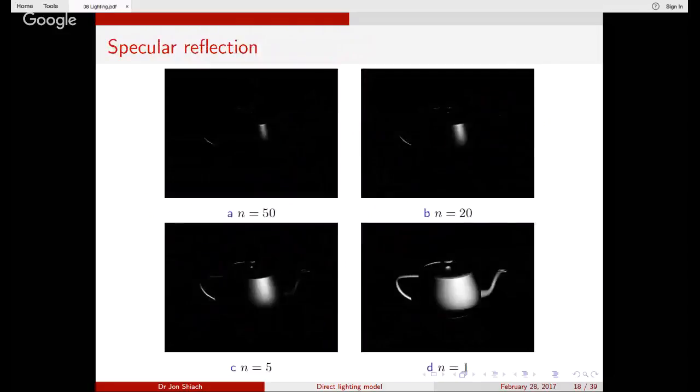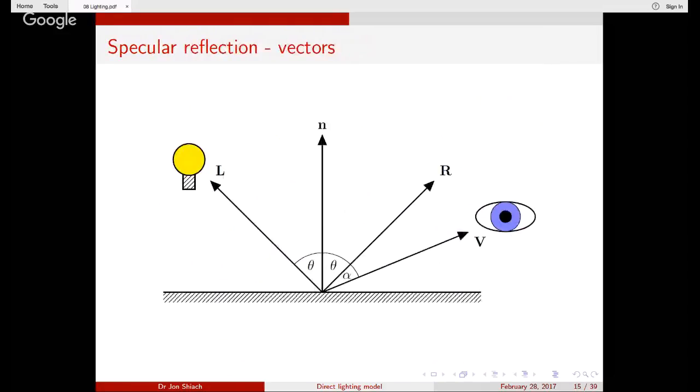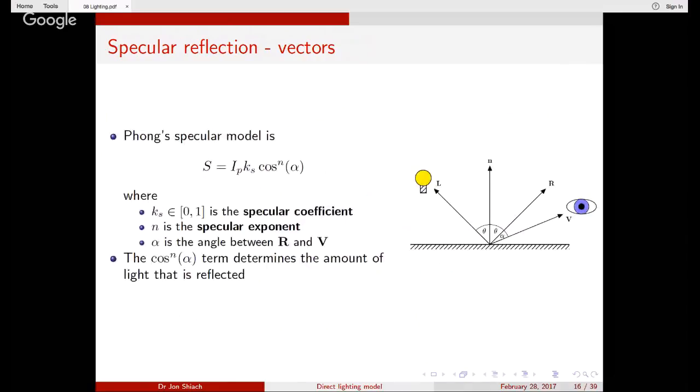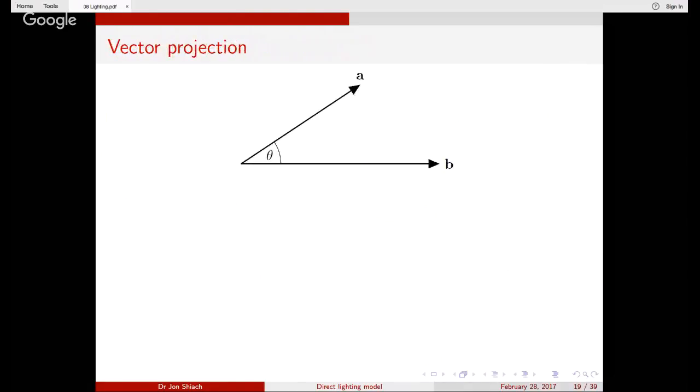Okay, just going back to this diagram here. Here we've got the reflected ray. We need to calculate that, and I know we did something similar in assignment 2, but just in case you've forgotten, I'll revisit this. To calculate the reflection vector, we need the idea of vector projection. So again, I've gone back to my old friend, the dot product. Here I've got the vectors A and B, and I want to project vector A onto vector B.